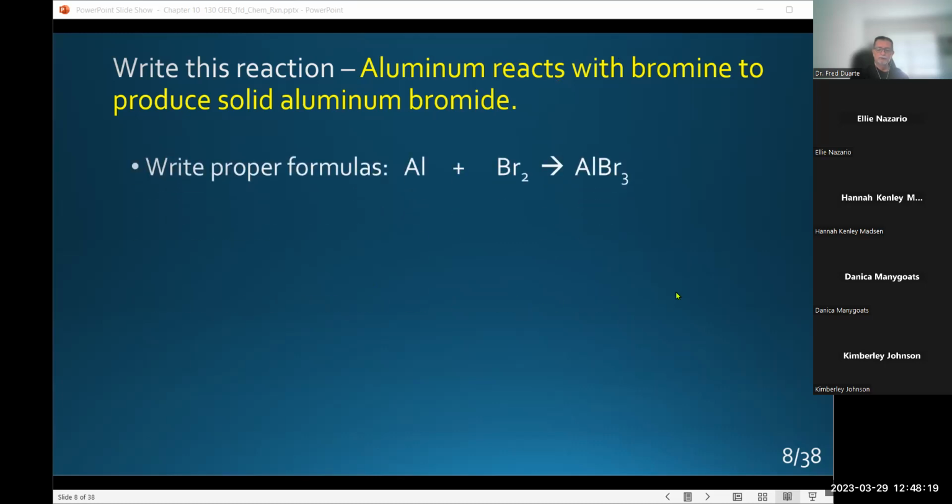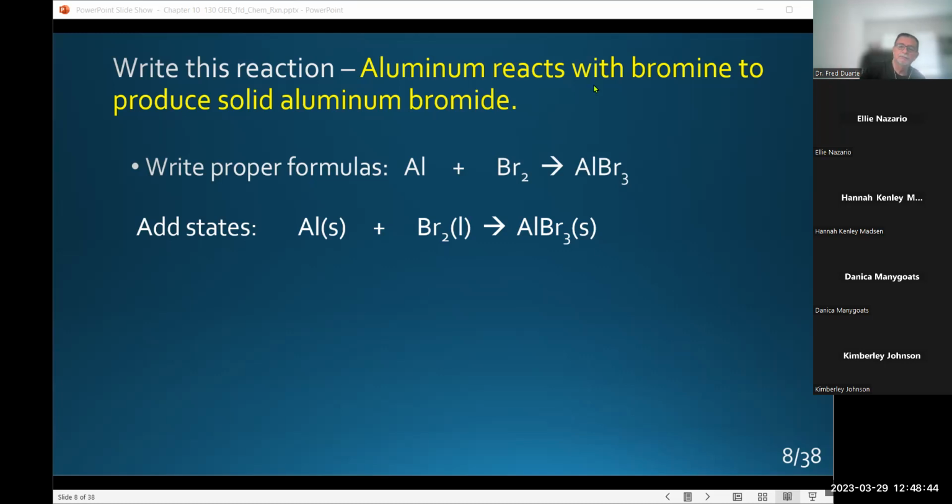There's the reaction we just wrote. I forgot the physical state, I believe, but the bromine is a liquid, one of the 2 liquids. Anybody know what the other liquid is of the elements? Of 118 elements, 2 of them are liquids. One of them is bromine. Which one is the other? Do you guys remember? Good. It's actually mercury, and it's correct. And then we put the physical states, and we balance it up.